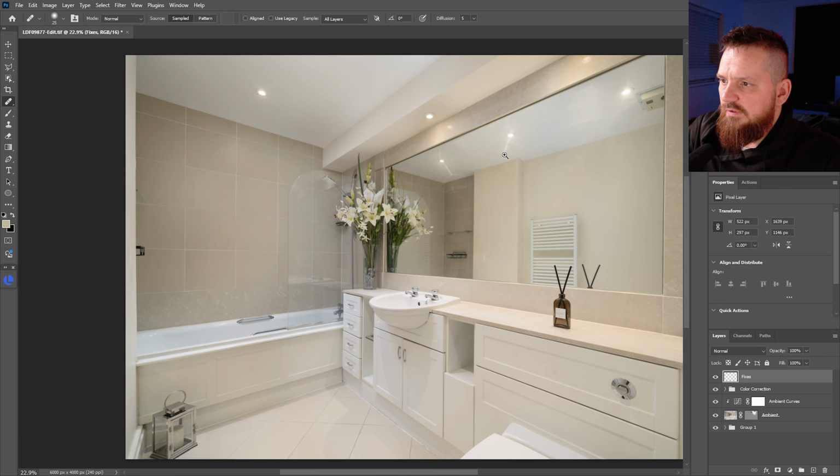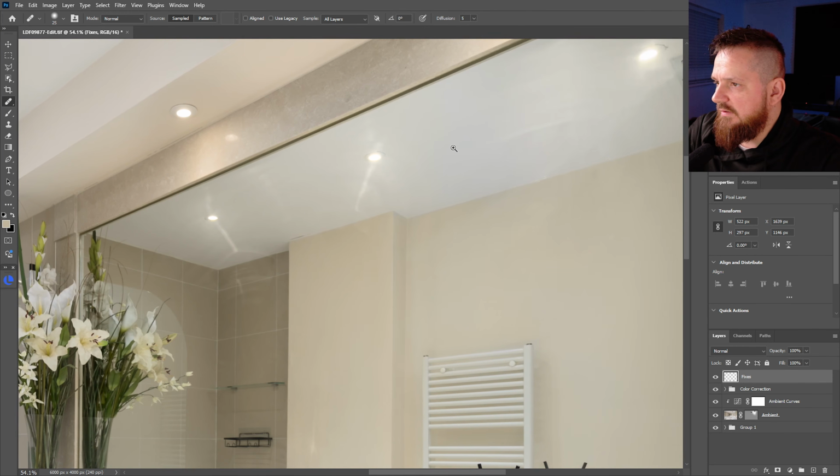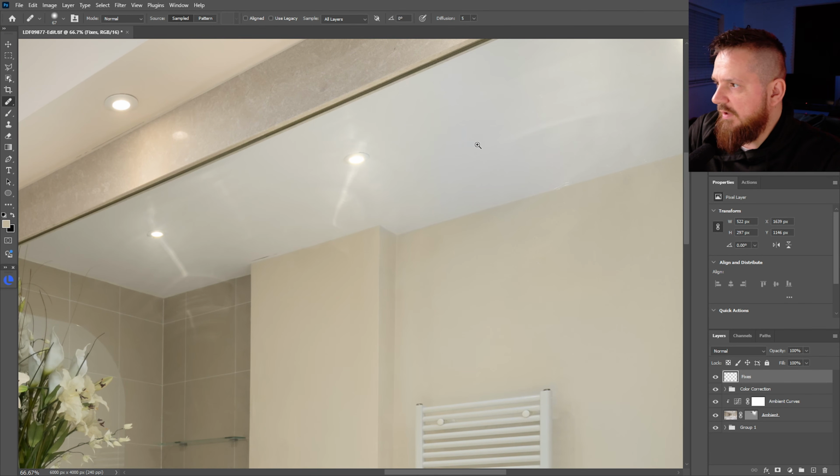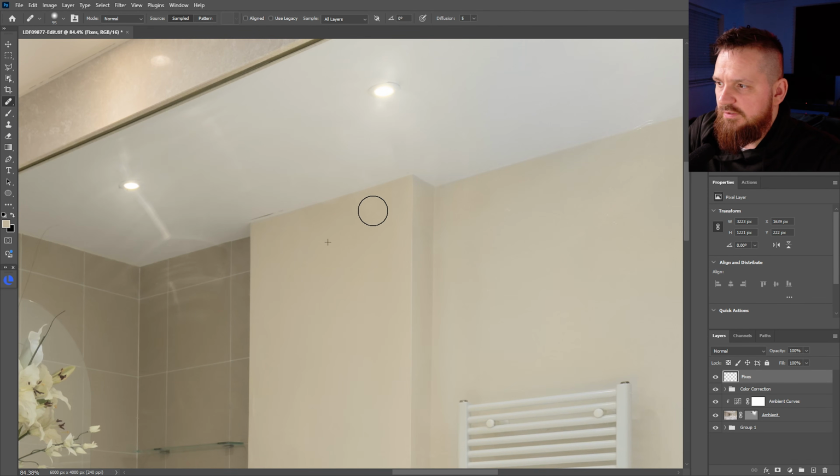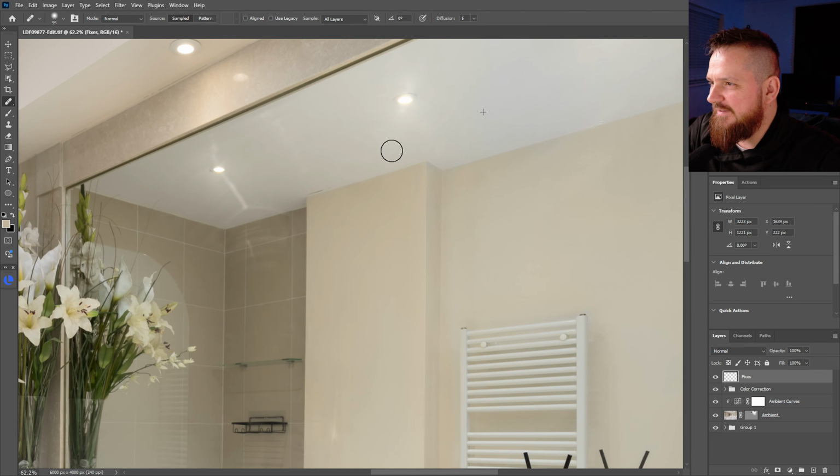And then we have little reflections here and there. And again, it's up to you depending on how much time you have or how much you're being paid, if you want to really work on these and remove those type of things here. They're just annoying me a little bit. That's apart from high-end editing. And sometimes I just cannot help myself.